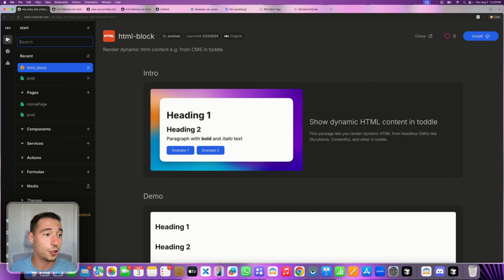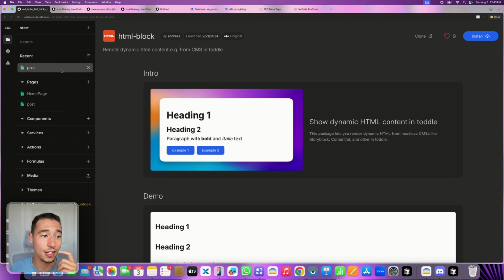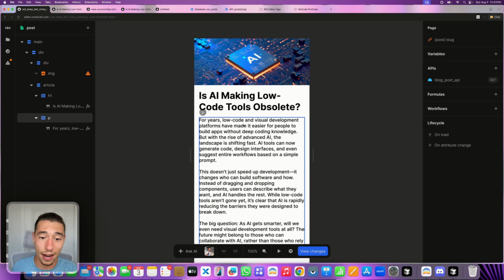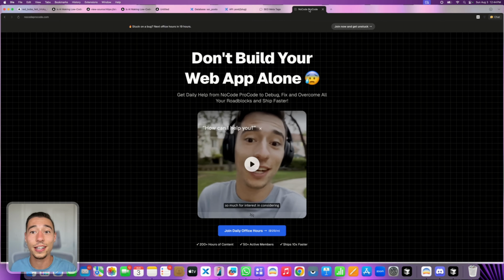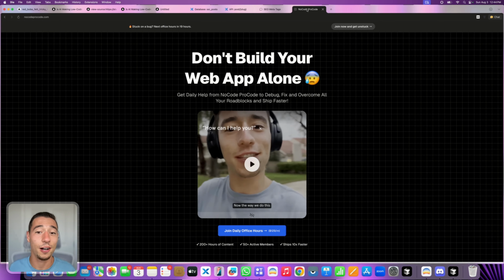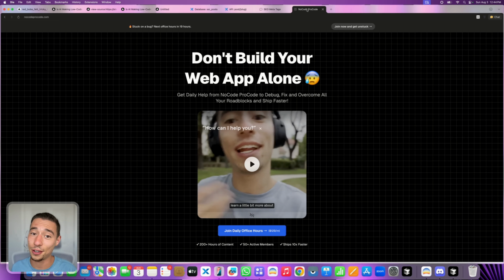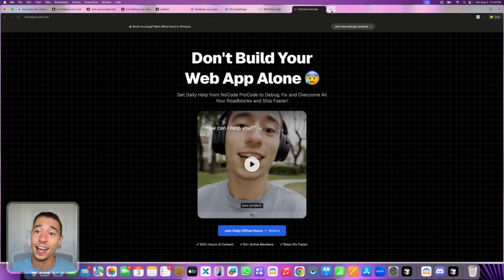If you want to have good SEO, what you need to do is dynamically render the elements. So you would need to build a repeat list essentially that's looping over a list of formatted elements to then render them dynamically, which is a little bit of work. If you want help with that, take a look at nocodeprocode.com. We have templates for that inside of the community for formatted text and all those things.